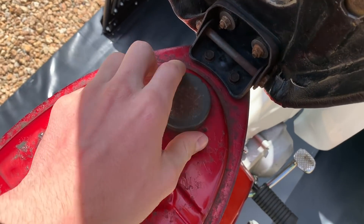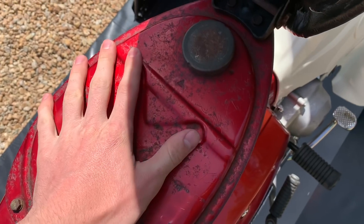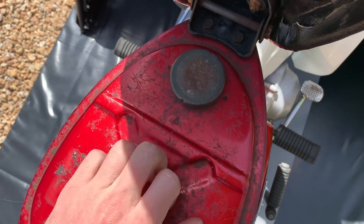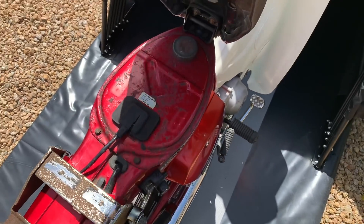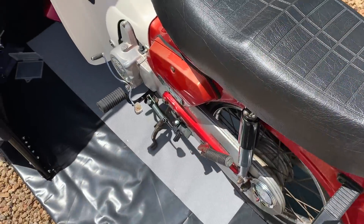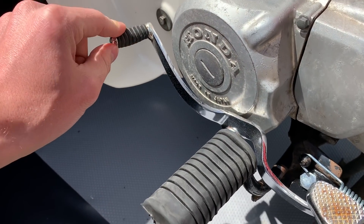I need to order a new cover for the petrol indicator register thing — it's a bit ripped. Maybe get a new petrol fuel tank cap, maybe a whole new petrol tank. I know that sounds a little bit ambitious and expensive, but they're literally like 30 pounds for an official brand new one, and this is really the rustiest part of the whole bike. The seat's got no rips on it at all, which is really good. I've got a new gear lever here — I need to just adjust it slightly, it's a bit high up.